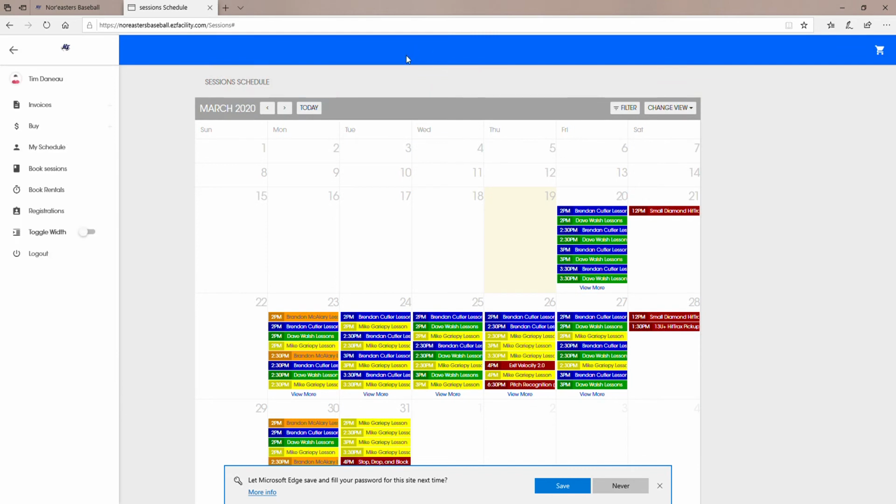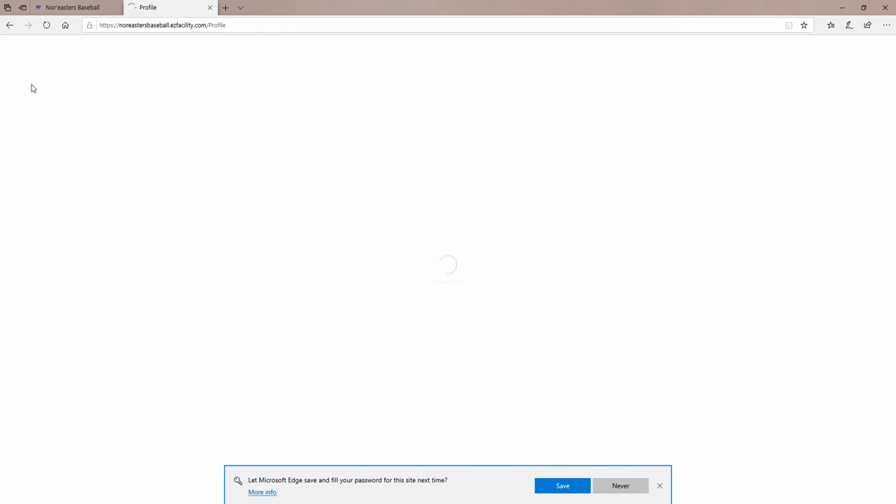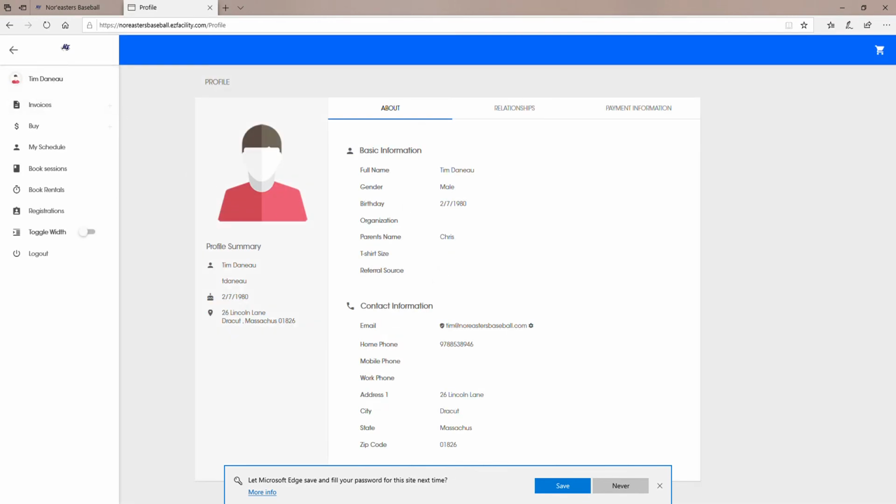All right, now that I'm booked in, it's opened up some of this portal here, some of these options on the left-hand side. So this is my main menu. This will allow me to change whose account I'm viewing. This is all my contact information. It'll have all my payment information. I can do all my changes here.